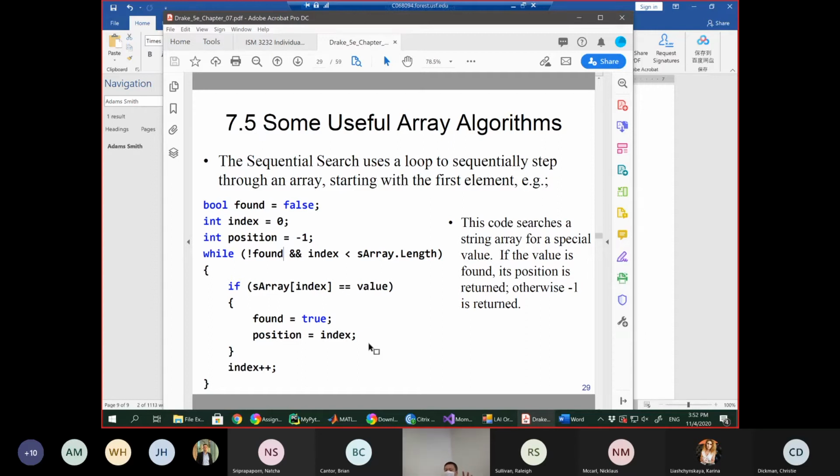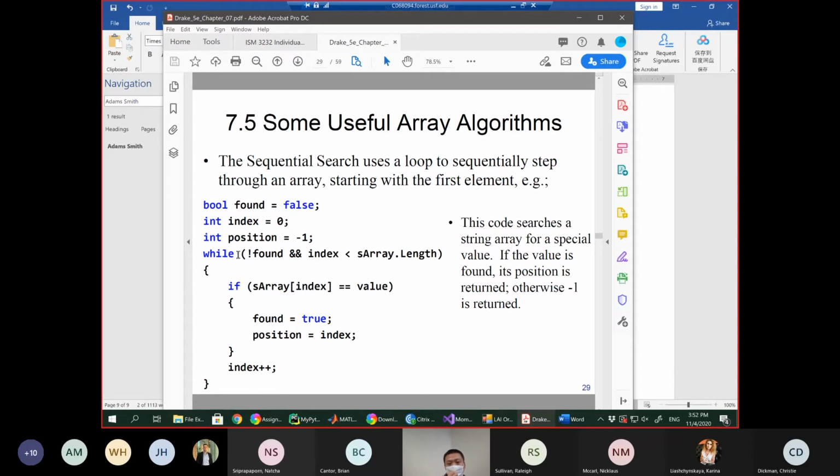Find the value, then tell the user where it is. Because the index number can tell you: if the index number equals 1, the user will know that it is the second element, right? If the index number equals 4, the user can find, oh, it is the 5th element. So we can find it and update the position.